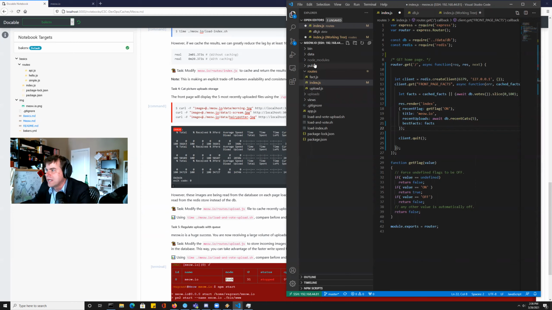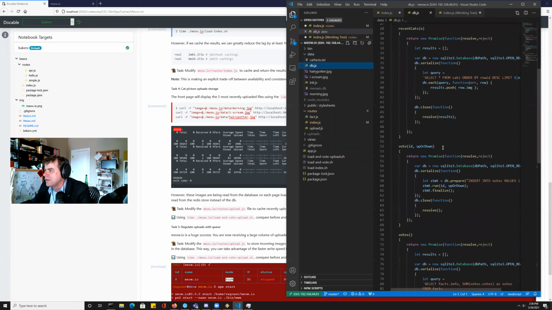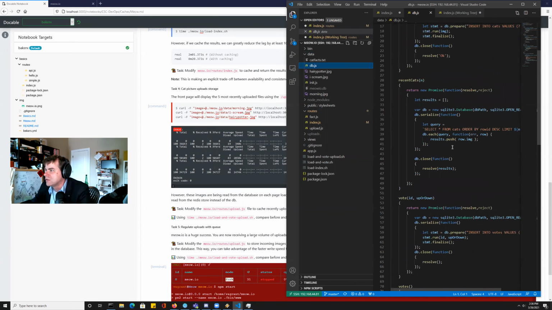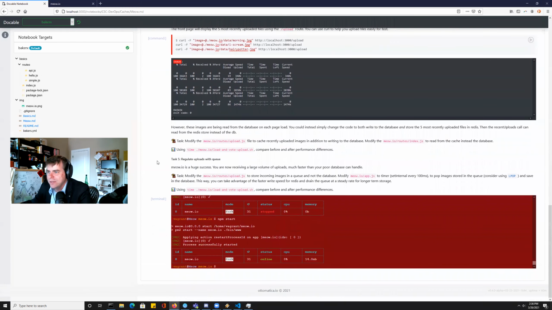And the way that you're going to have to make that change is you're going to have to jump into the data part. So you're going to have to go here, and when the cats are uploaded, in addition to writing to a database, you also want to store it in the Redis recent list.